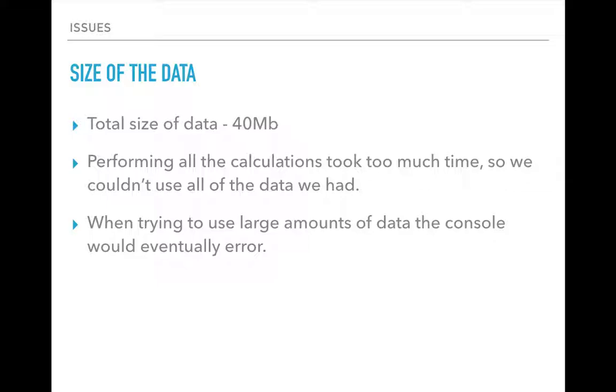Some issues we ran into were the size of the data. The total size of the articles amounted to 40 megabytes, and performing the calculations that we required on them took a lot of time. So we couldn't use all of the data we had. So to do this, we just took a chunk of the data and run our code with it. When trying to use larger amounts of data, our console would eventually error.